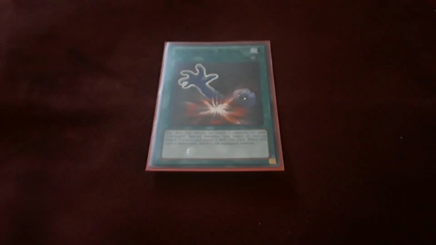And Premature Burial, another quick spell, really good quick spell, really abusable quick spell, and a very big fan favorite. Recovers a monster, pay 100 life points, and equip that monster with that card in attack position. So, moving on. Hysteric Party.